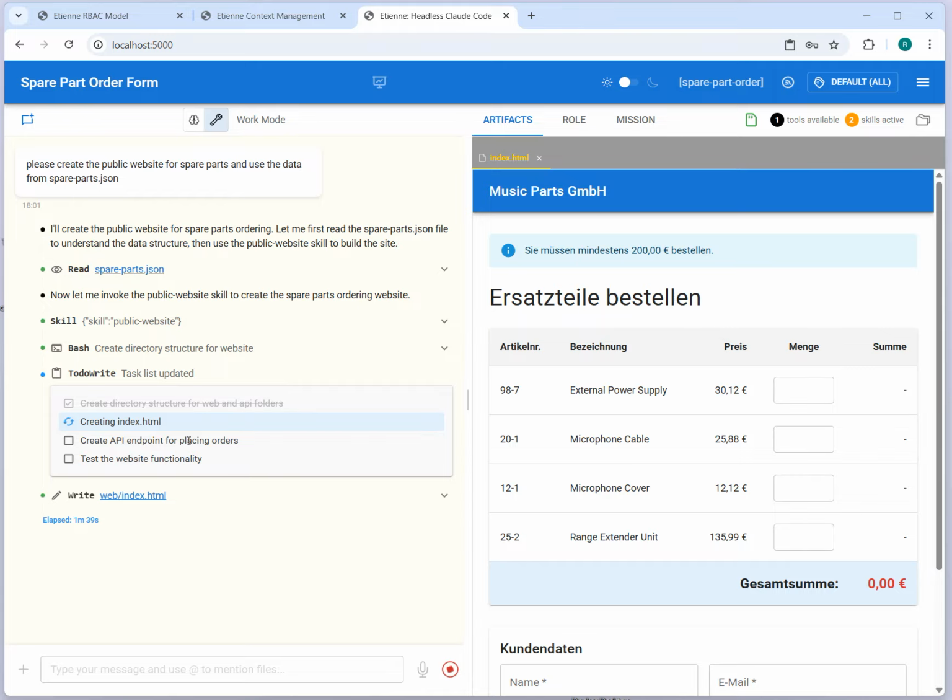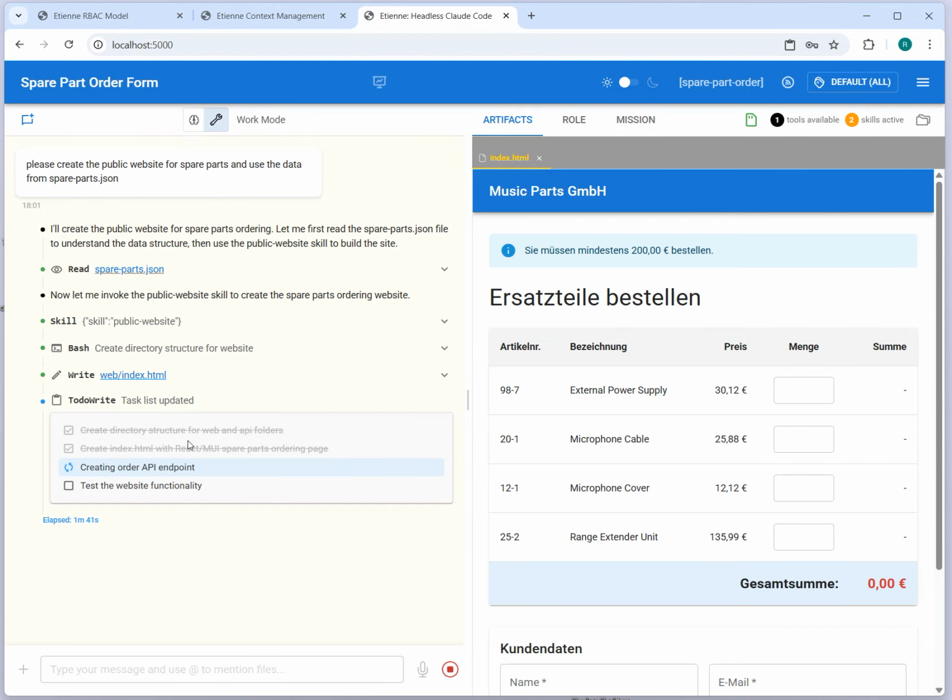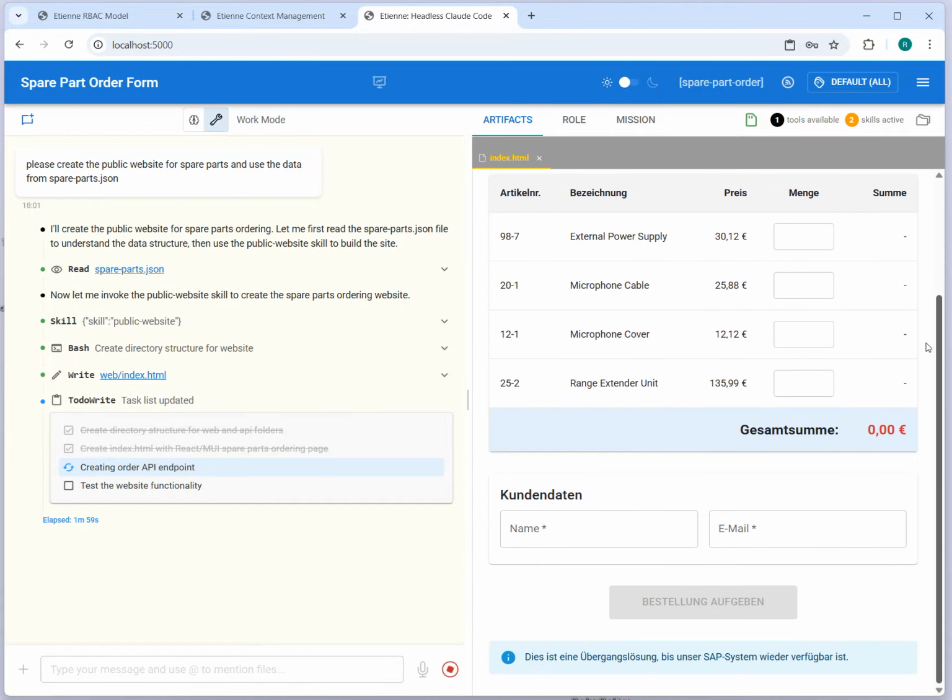That is something which can be understood by Anna, but it's not necessary because the agent does all the work. We can see it created the main part, and as soon as the agent creates something, it is previewed in the preview pane. Our company is the Music Parts GmbH, and obviously the language of this site is German. Good.